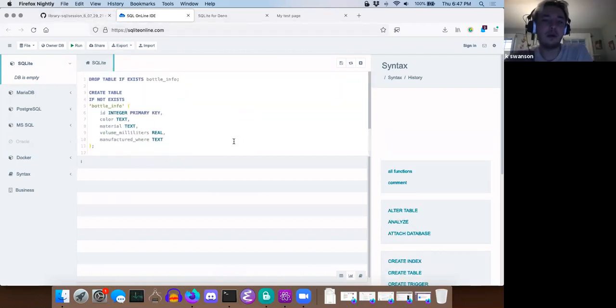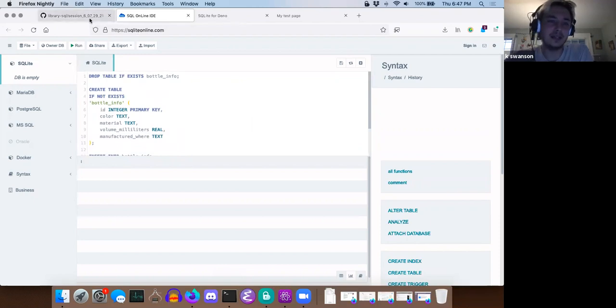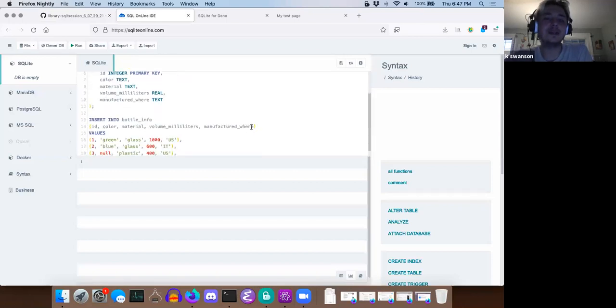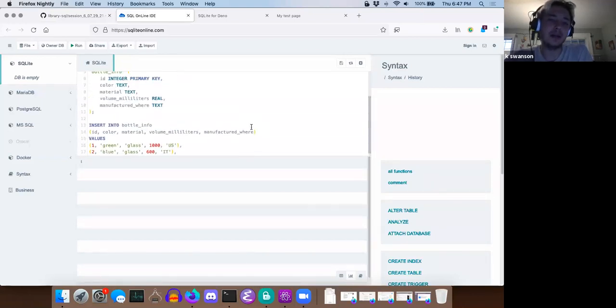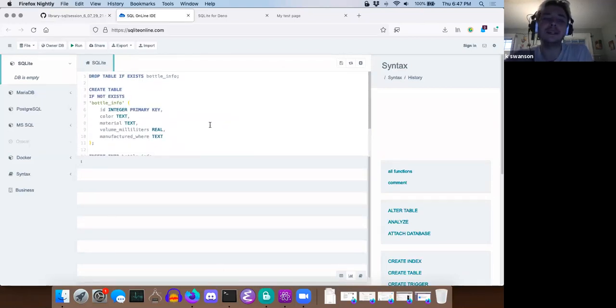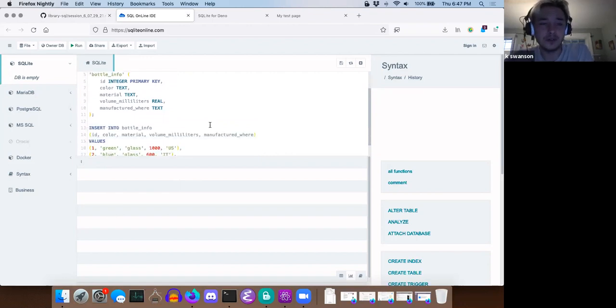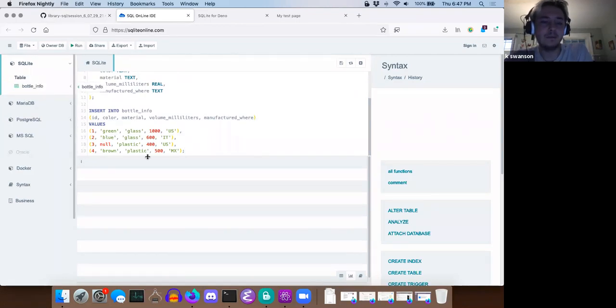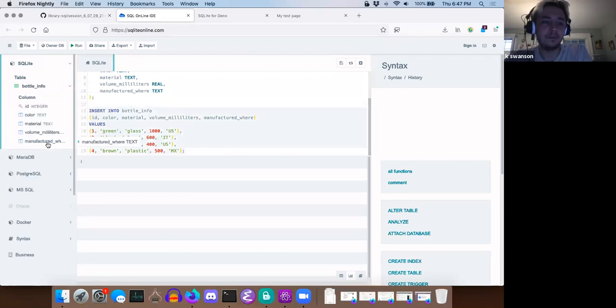Okay, no problem. I'm taking the content of this SQL script here and pasting it into this online web browser editor. This editor lets me run SQL scripts in the browser, so it's very useful. When we run this, it's going to create a table that's part of the script, and then add the data using SQL to this table, which we can see on the left-hand side.